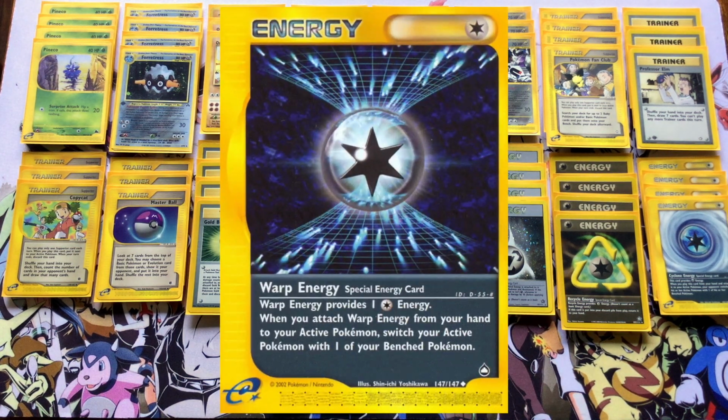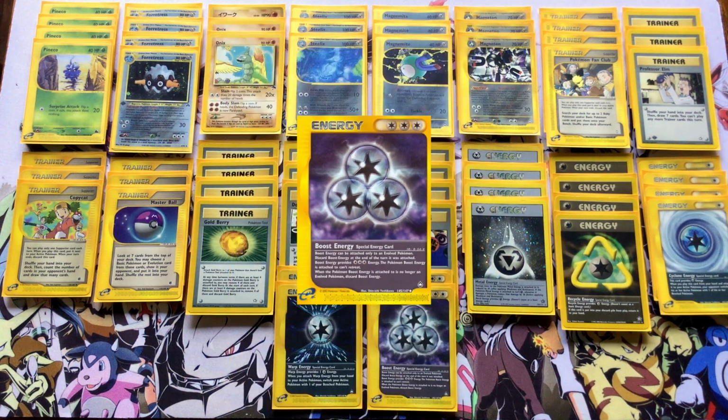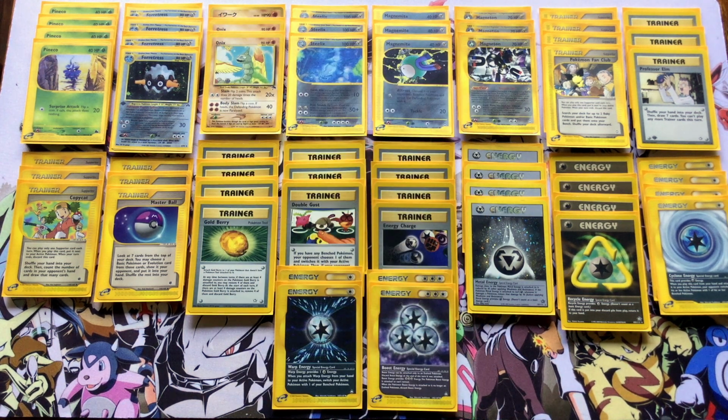Couple copies of Warp Energy in here as well, just because the Pokemon in this deck have some high retreat costs, and paying that retreat cost is not a thing that you're going to ever do. Also a couple copies of Boost Energy in this deck, mainly for Magneton because it has that triple colorless attack cost. You can just evolve up, attach a Boost Energy, and you're getting off a great attack on turn 2 potentially. And that type of spread damage that early in the game is going to be very difficult to recover from.